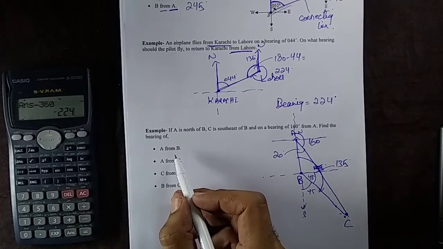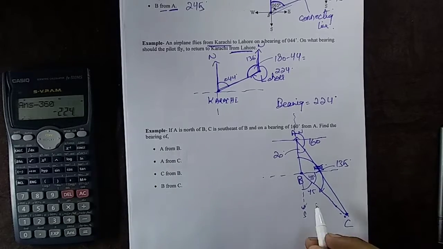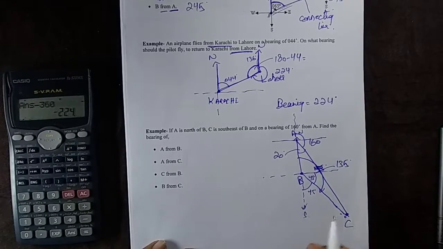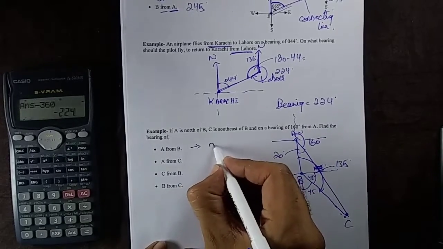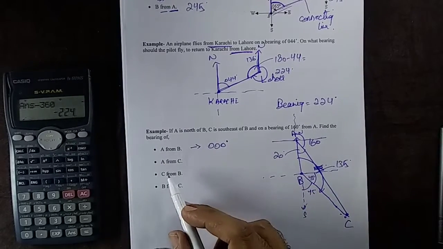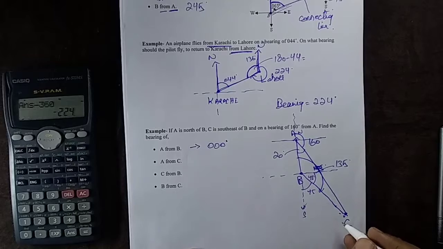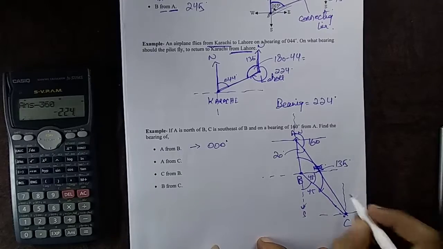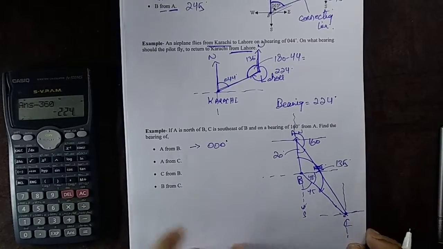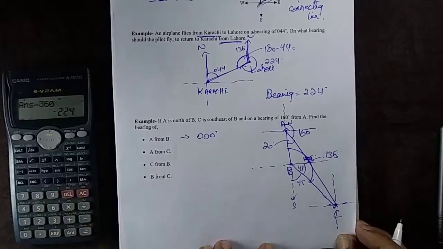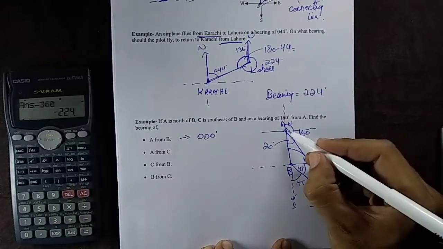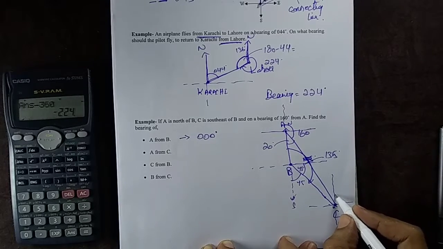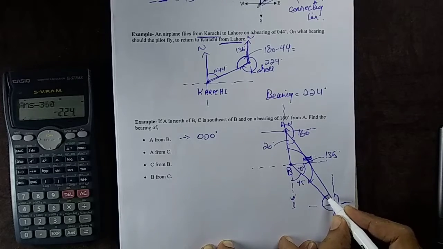Now in the first part we need to find bearing of A from B. Of A from B means it's vertically above it and it's not making any angle, so it would simply be 0 degrees. Second, we have to find bearing of A from C. Of A from C, that means we have to draw north on C, and the connecting line between A and C. So eventually we have to find this complete angle up till here.